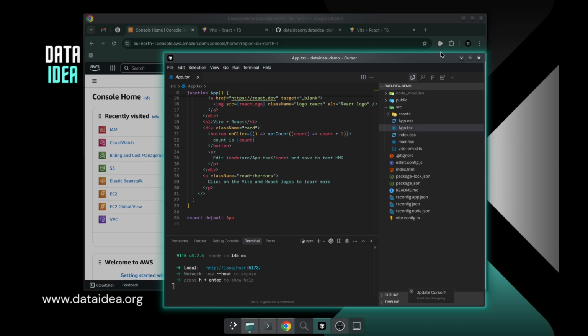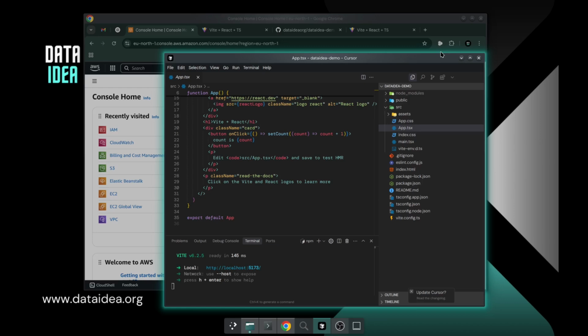Now, before we get started, let's talk about AWS. AWS, also called Amazon Web Services, is the world's most popular cloud platform, and its reputation speaks for itself. It provides computing power, storage, and a lot of other services. You can build and deploy your web applications, mobile applications, machine learning projects, etc.